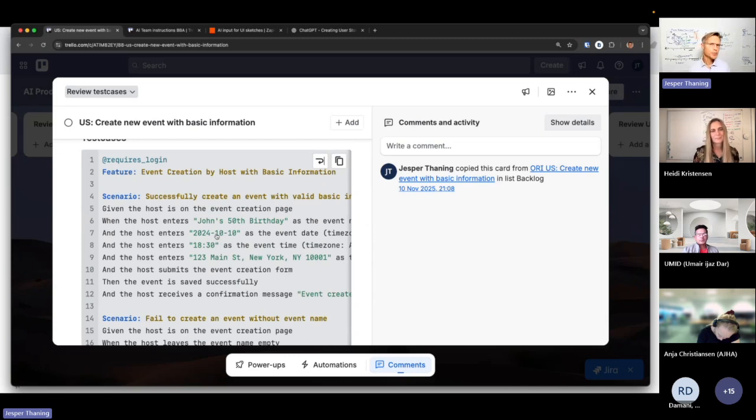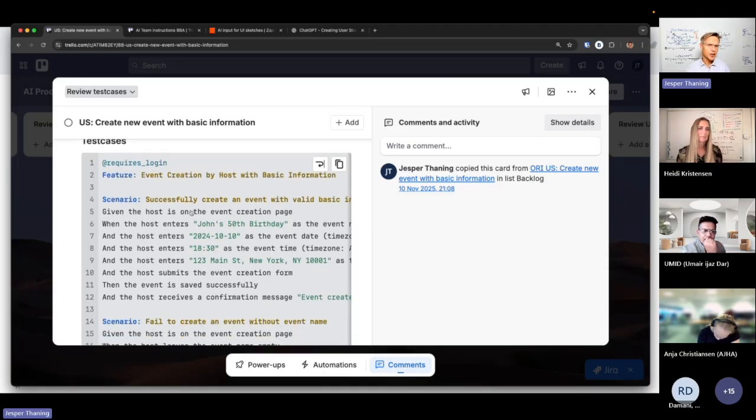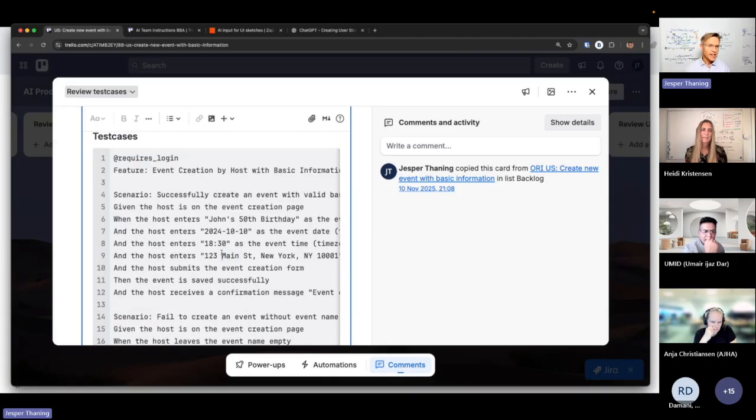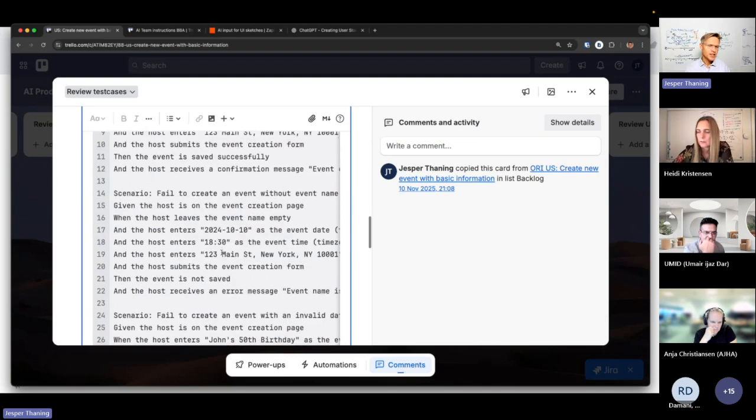And it's using a specific format for these test cases. As you can see, if you know what is called behavior-driven development, we are writing scenarios in a format like given, when, and then. This I could actually take and copy into my test tool if I had a tool like that. Of course, that would be a tool shift. Sometimes we have to consider if this is a good place to create these test cases. But in here, I could actually edit it right away, or I could also paste it in another editor and then edit it in that.